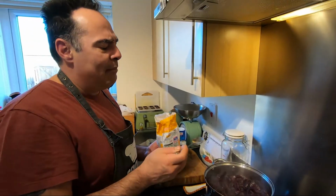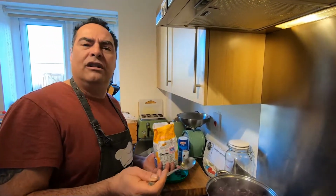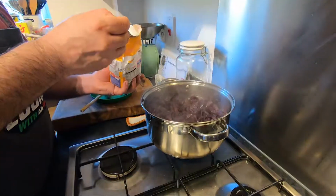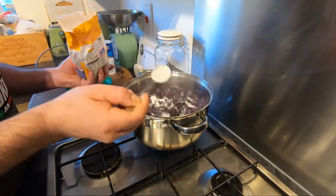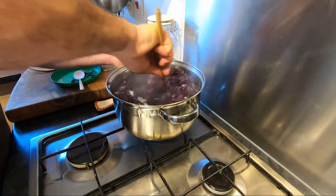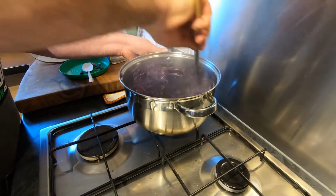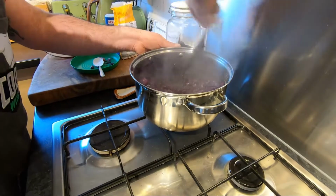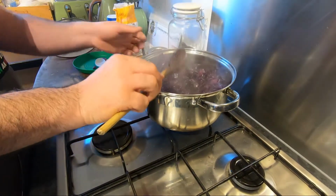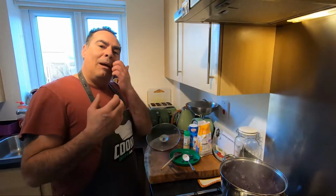Now we add some sugar as well. How much you like? We're gonna caramelize in the end. I start with 3 tablespoons, and later you try. If you like more, you put more. If it's okay, just leave it. Stirring very well. Gonna cook like this. In the end, I think gonna cook around an hour and a half. Gentle, yeah. Leave to cook, and often try if you need more salt, pepper.